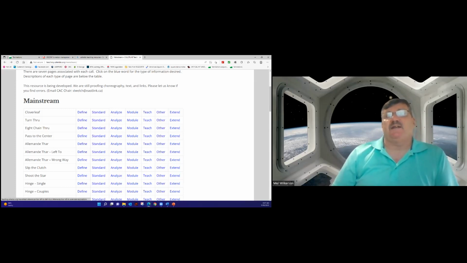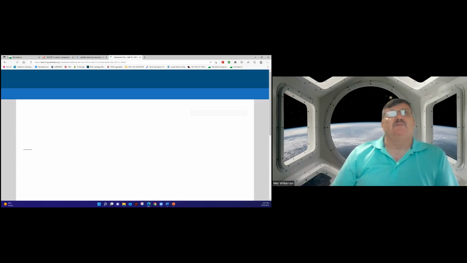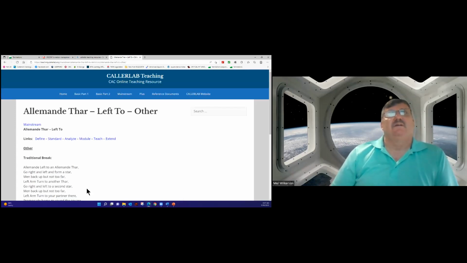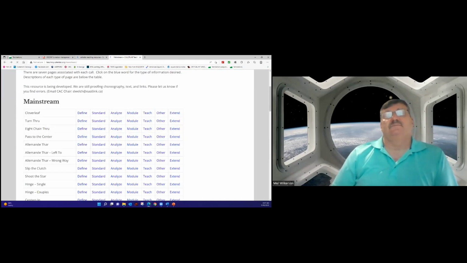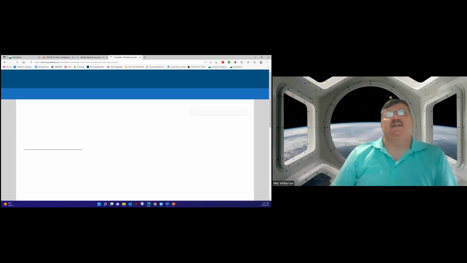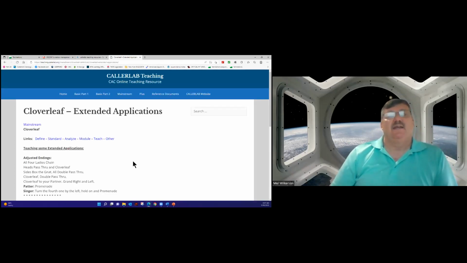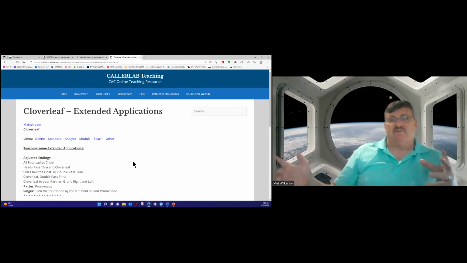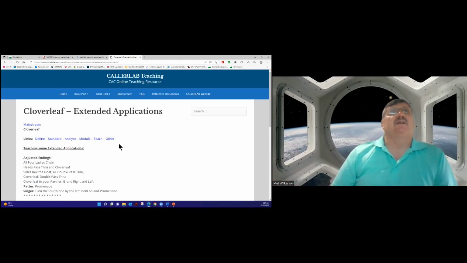There's other applications and other things about the movement, and then there's also extended applications, things that are beyond. Heads pass through in cloverleaf. So we're having one couple cloverleaf instead of everybody cloverleaf, and they've got these for them. It is an excellent resource.